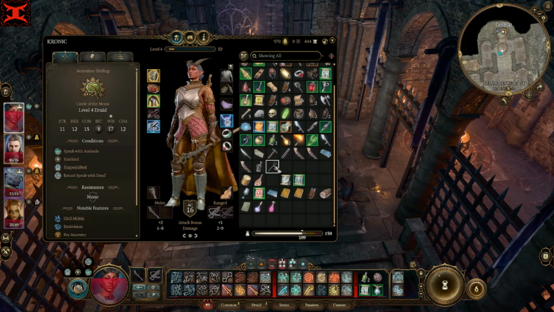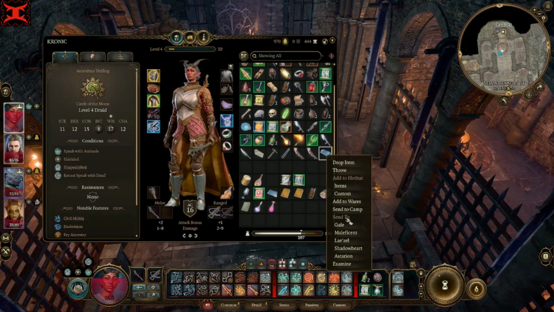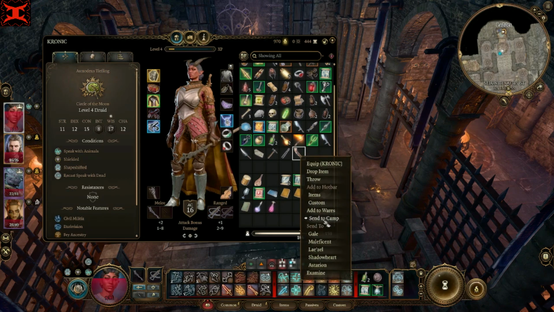Send it to camp, and we can get all this back after, can't we? It's just going to be at the camp. No, we can sell it later. I'm glad they've got this in here, but I kind of wish it was a... You know, I can just right click and send it.